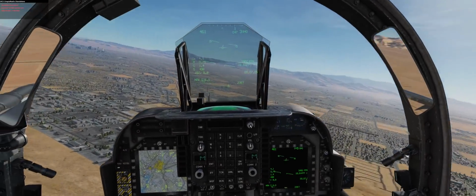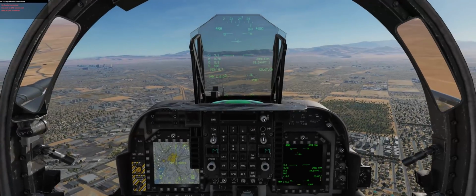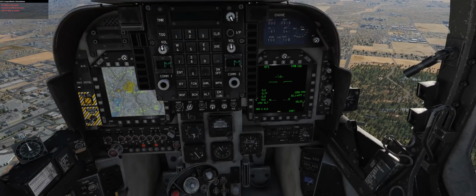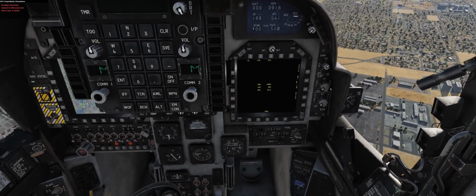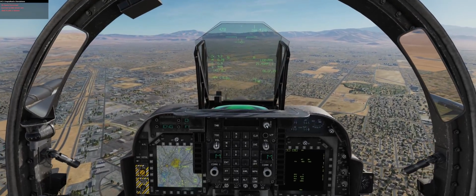So again, not really F-16 or F-18 levels of performance, doesn't really matter, that's not really what it's designed to do. All right, let me line up properly. In fact, first we'll go down here. It's got a cool autopilot as well, which I'm probably not going to show you today. Going to the VRES page, we're going to vertical landing. We're at 23,000, we do actually need to burn some fuel.